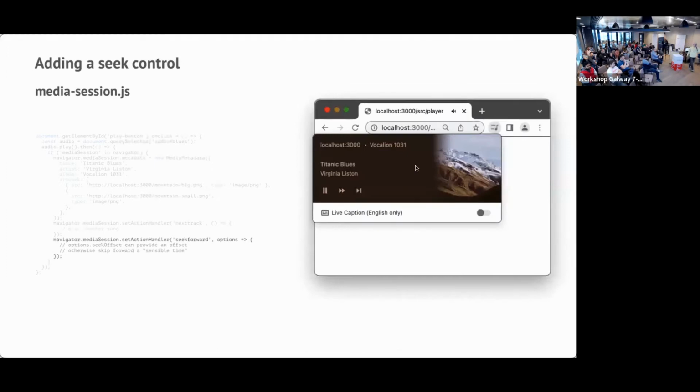And this is visible in Chrome too. So in the Chrome Media Control Center that we were talking about earlier, again, this is just one example of a platform, we can see now that this has triggered the platform to show a new button, the seek forward button, making this a much richer user experience than I think it was at the start, where we had only a pause button and very little information about the media that was playing.